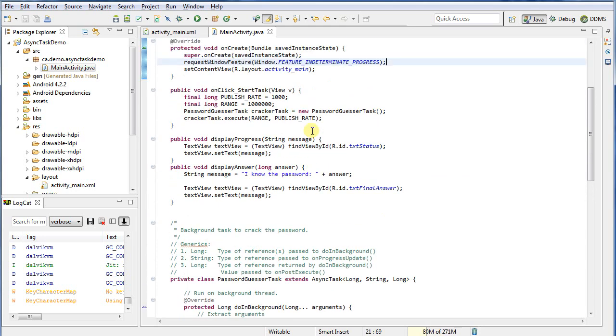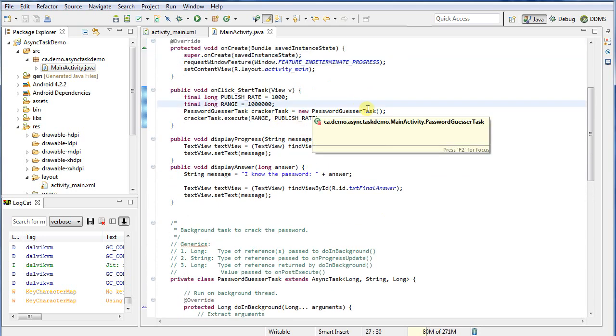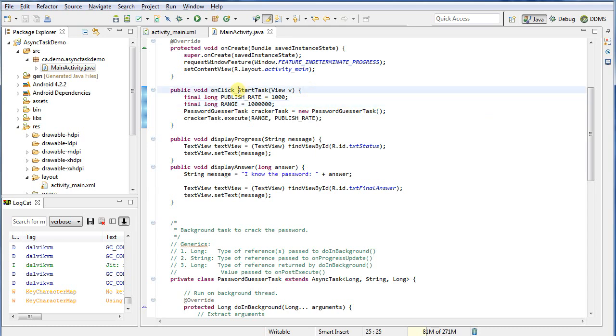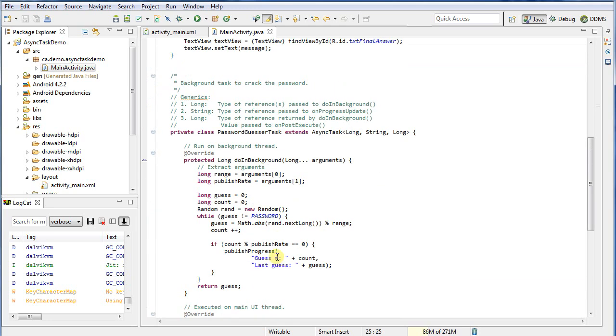Well, where am I going to do that? Well, for the moment, I could put it in here, for example, the start task. And then it would turn that on, and I could turn it off at some other point in time. But what I'd really love to do is put everything inside the task. So I'd really like to have my task start and stop that icon. Well, how can I do that?